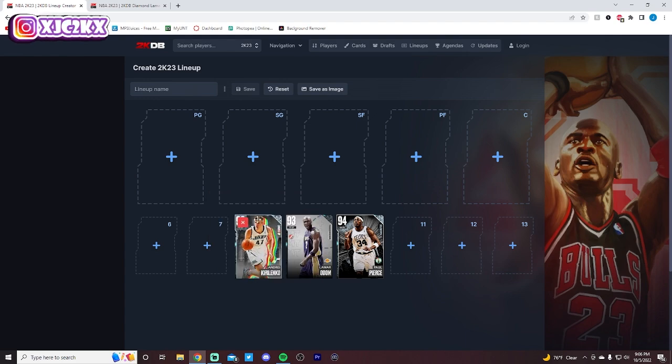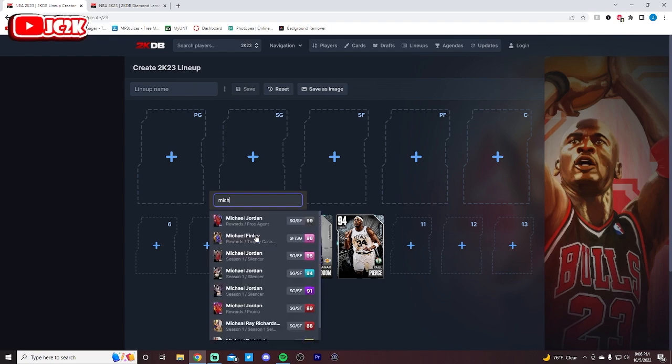Oh no, I messed that up. This is not who's supposed to be at number 8. Who's supposed to be at number 8 is this man right here, and that is Michael Jordan.